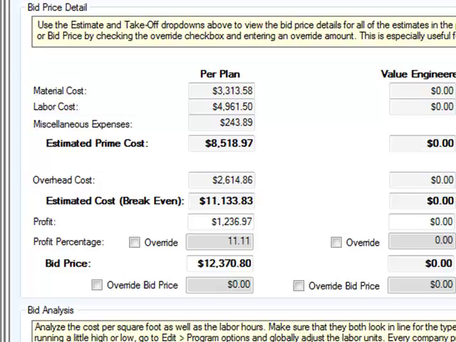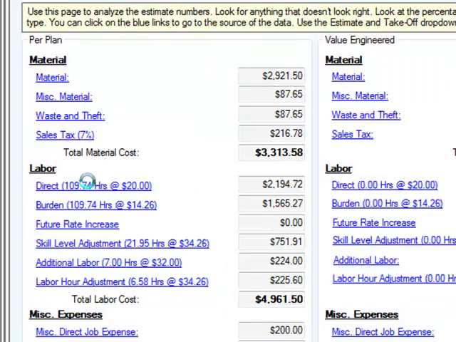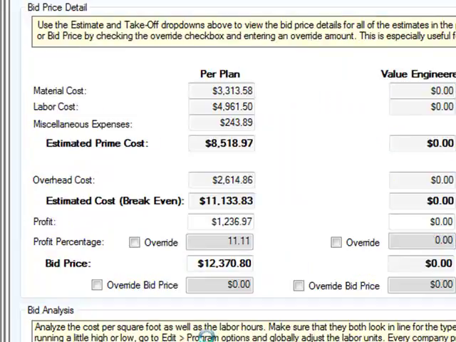Total labor hours. This is the hours for the entire job. It's going to include basically your hours for the material installation. So you can see that in your direct cost detail tab, 109 hours. It's going to add in your skill level adjustment hours, additional labor hour adjustments. It's going to calculate all of this and enter that into your total labor hours. Now, keep an eye on this. This is really important. Keep an eye on it, and after you've actually completed the job, come back and see how it compared with your estimated hours.